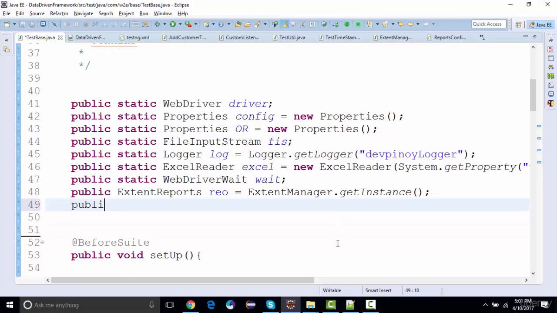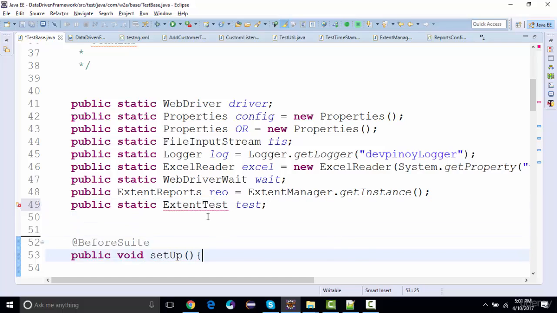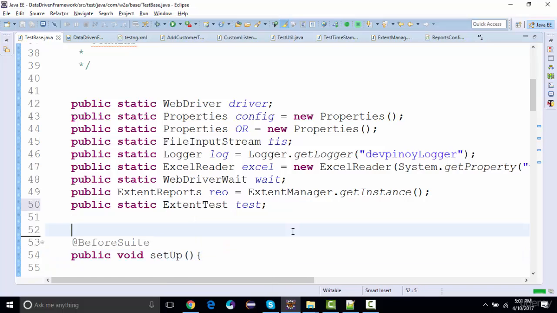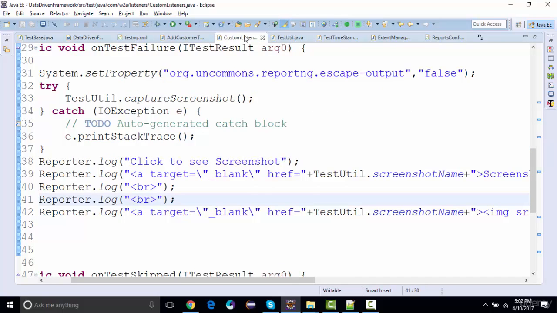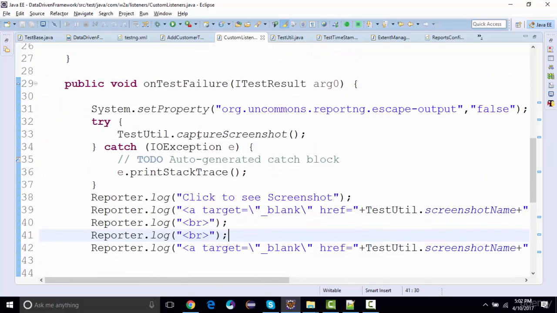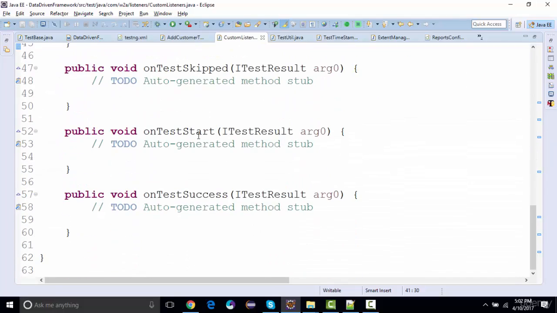And once this is done, we need to define some test cases along with it. So I'll say public static ExtentTest test, right? This will define all the logs inside your extent test cases, like the test cases that we will be defining. Now, after doing this, I'll go inside my listener where I actually want to implement it, because I'll not be writing the code again and again. I'm just going to mention these things in the listener so that whenever a test case passes, it should be reported inside the report itself, and whenever a test case fails, the same should be reported inside the report itself.